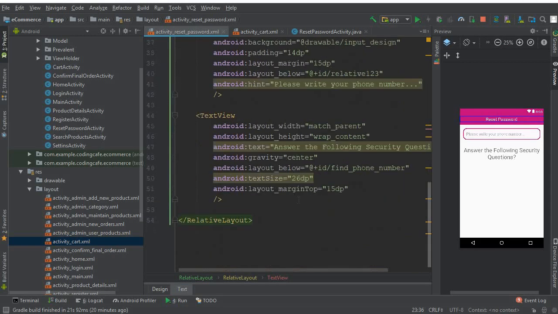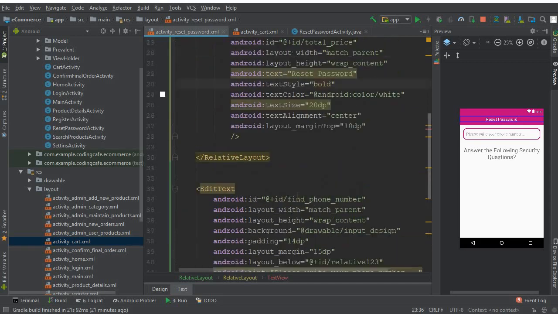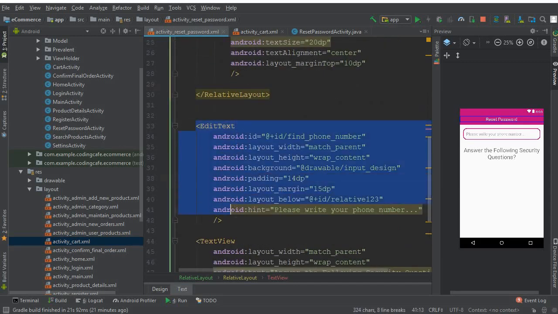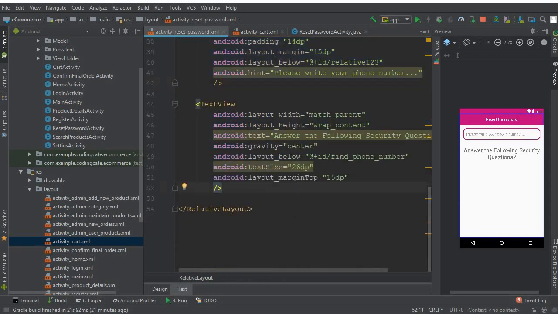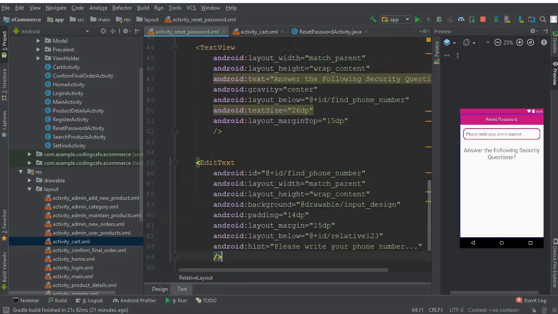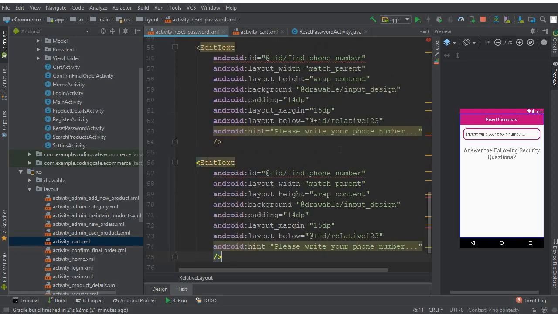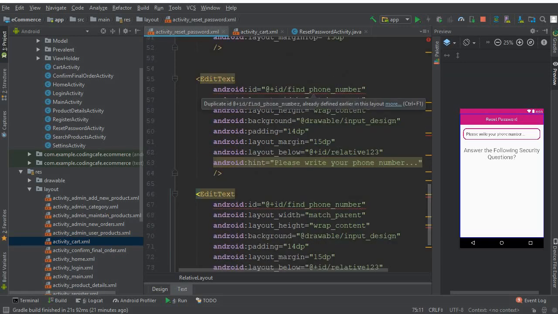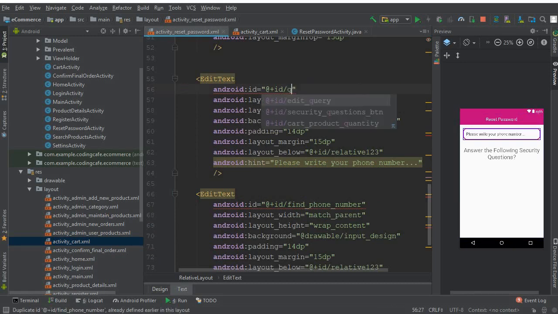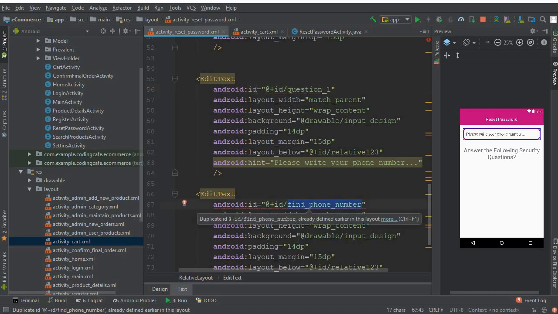Now the next thing is to add two further edit texts. Copy this, we can just paste it down here 2 times. Okay, and change this, let's say the ID of this will be question_1, and then this one is question_2.